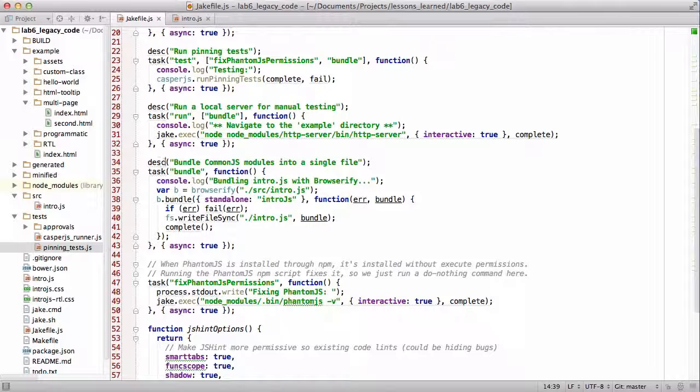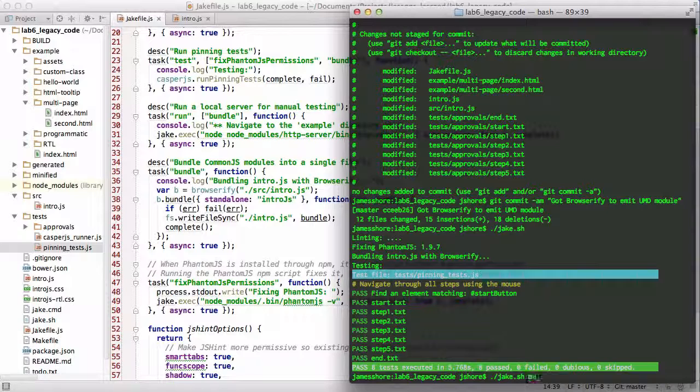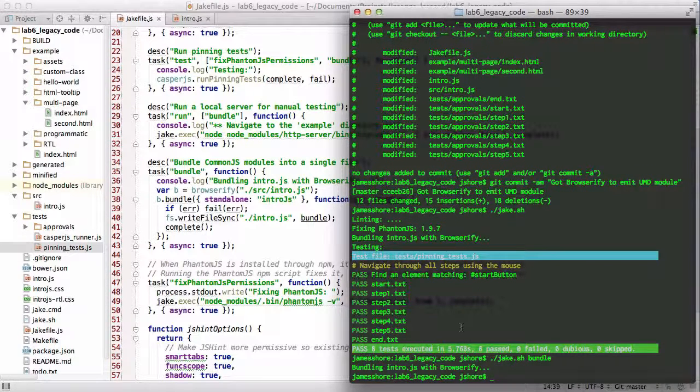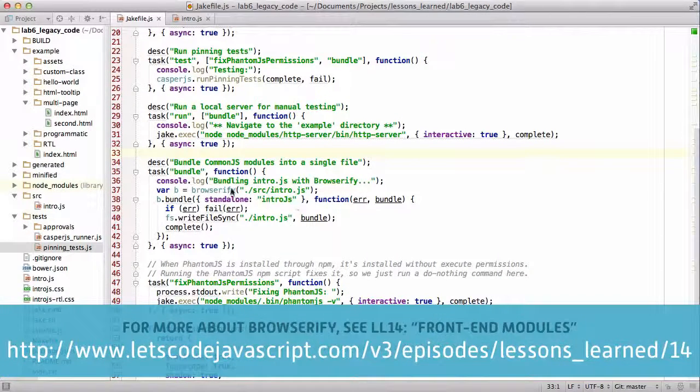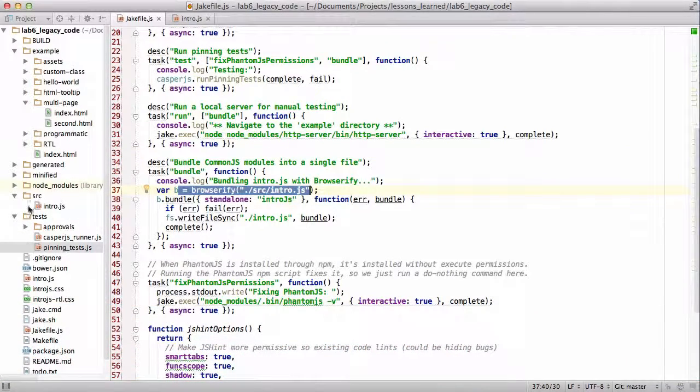So the way this works is I just added a new option to our Jake file. Now you can run the Jake file with Jake bundle, and it will run Browserify for us. And of course, when you run the test, it will run that for you as well. That just runs Browserify, the tool for supporting CommonJS or Node style modules in the browser. We create it, telling it that we want to work with source/intro.js. That's our new source file. Tell it to make a standalone UMD module with intro.js as the export, and then we write it out using this.